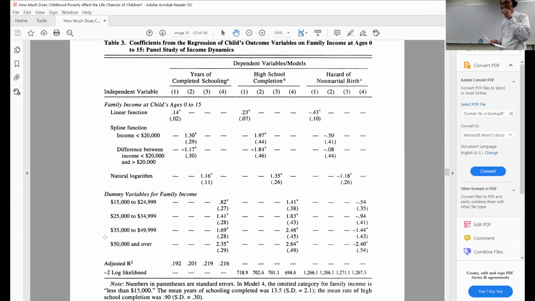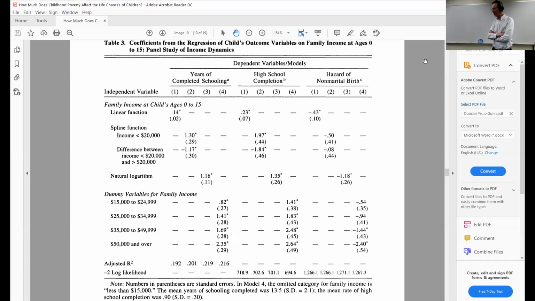So we run a regression. We've got 15 years of family income averaged across those 15 years, age 0 to 15. Control variables that are in this regression are child race, child gender, maternal schooling, age of mother when the child was born, region, single parent family structure, maternal employment. A lot of control variables that are attempting to help this regression come up with a better estimate of what income effects are.